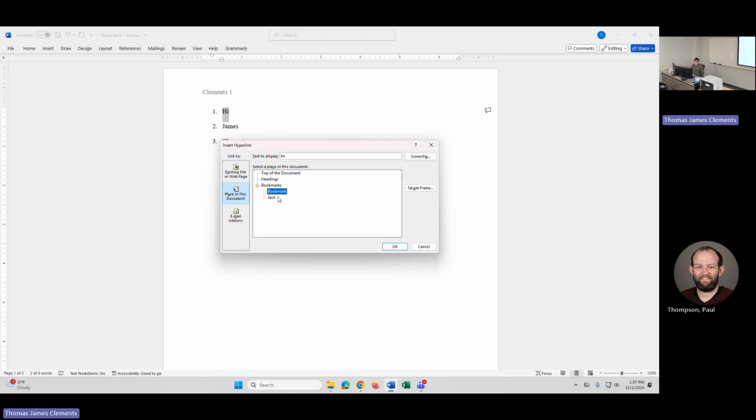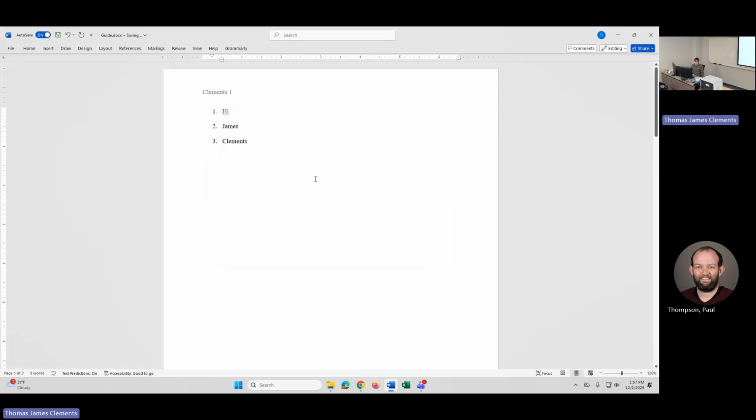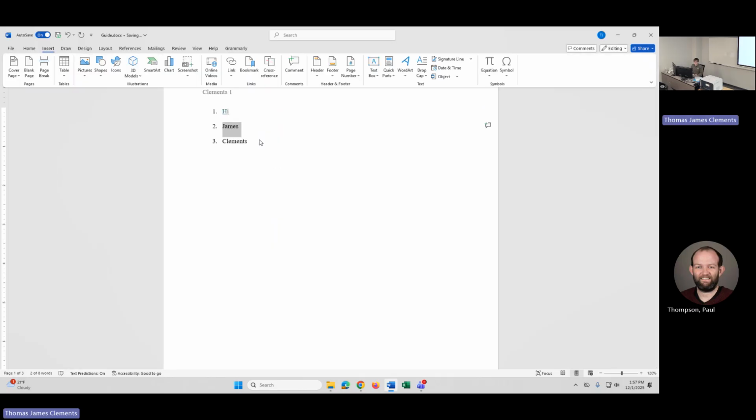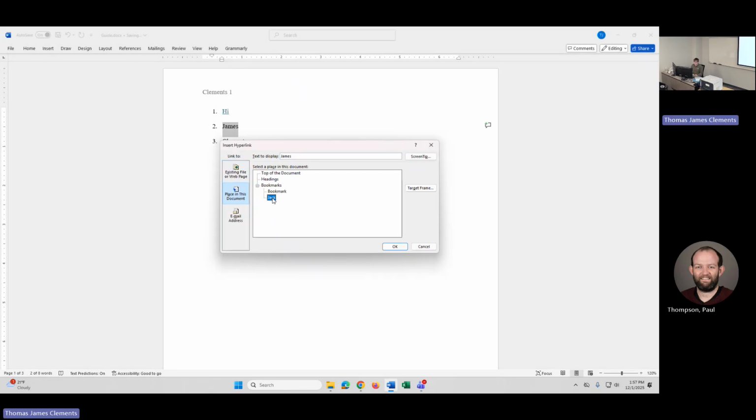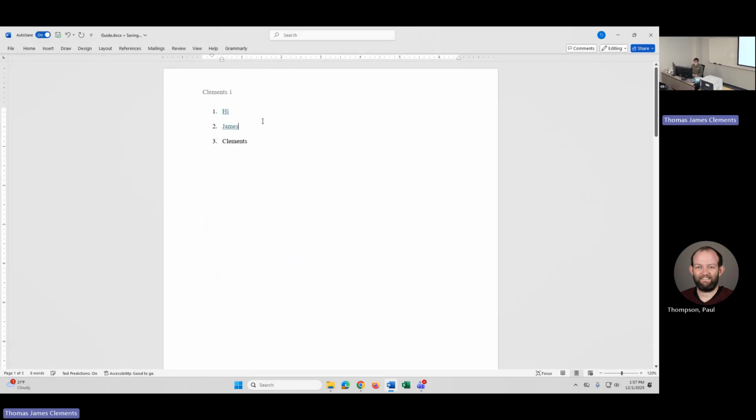And normally I would just have the name of it. So like bookmark and bookmark would be the same, so that way it's easier to identify. Or you could have it whatever way you want. I'm just naming it different so that way you can see that it'll still link to there. And then I am going to highlight James, press Insert, then Link. And I'm going to be using Jack for James.